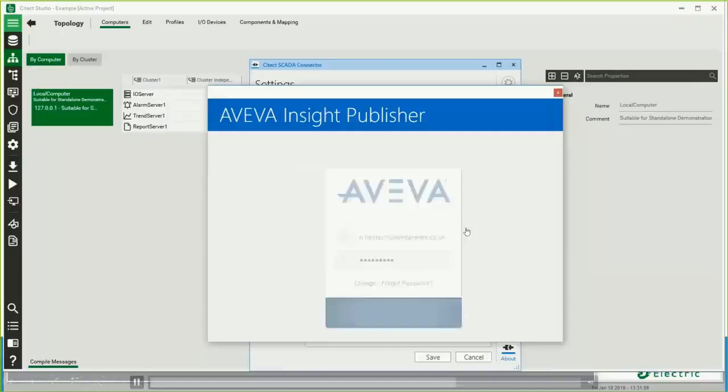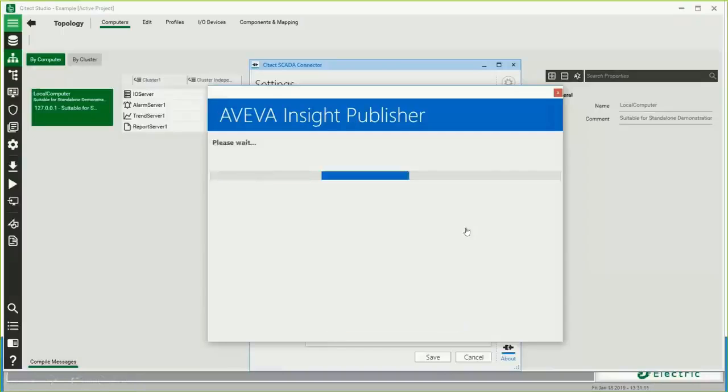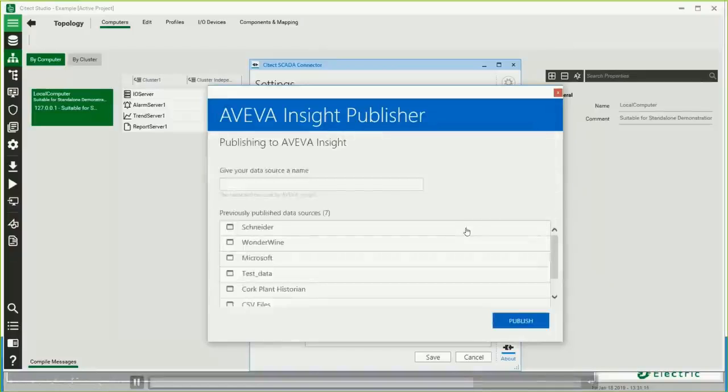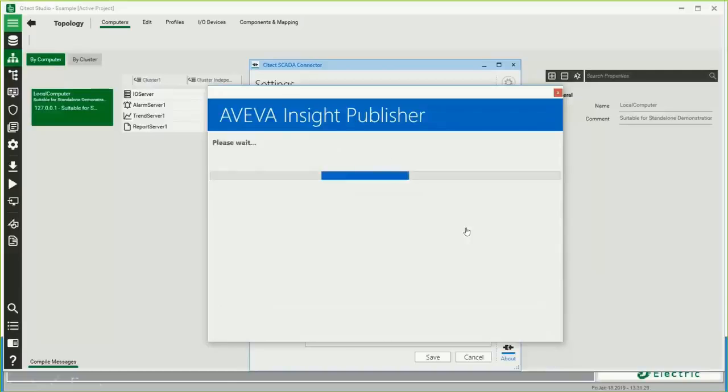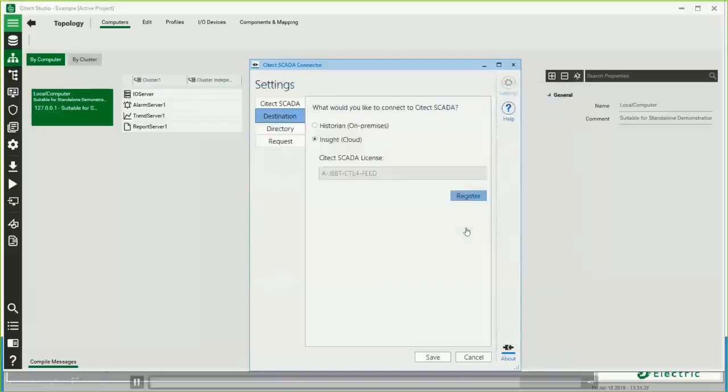Once I've successfully logged in, it will ask me for an application to group my data under. So I'm just going to call this Citect example. And I'm basically publishing my application to AVEVA Insight under that name.